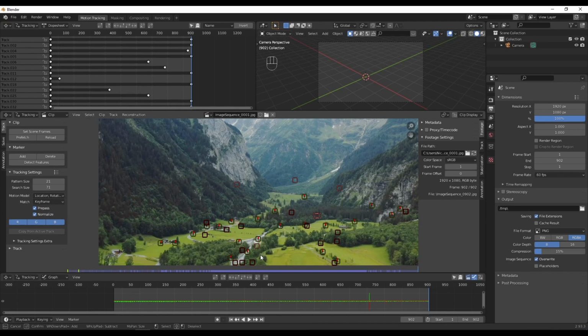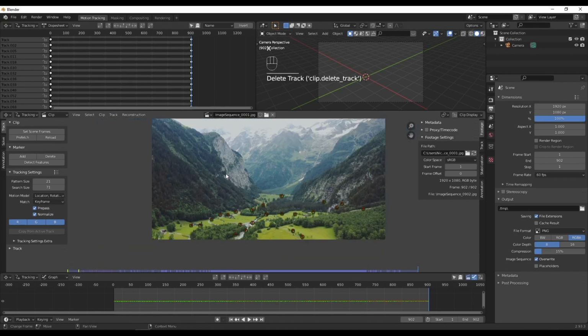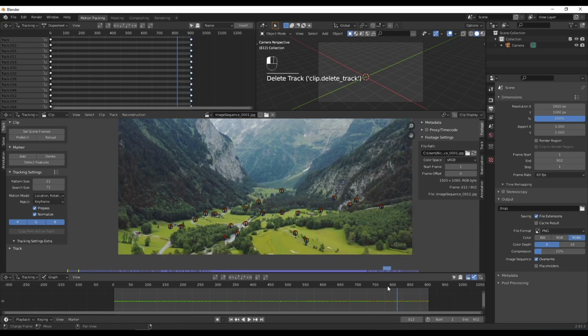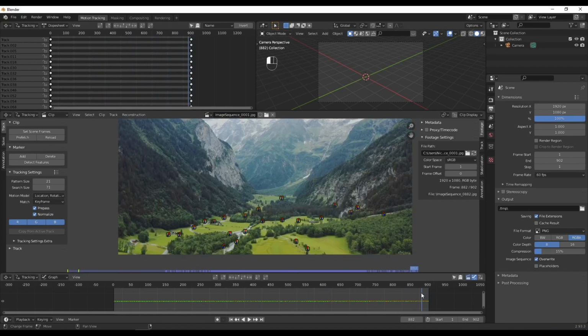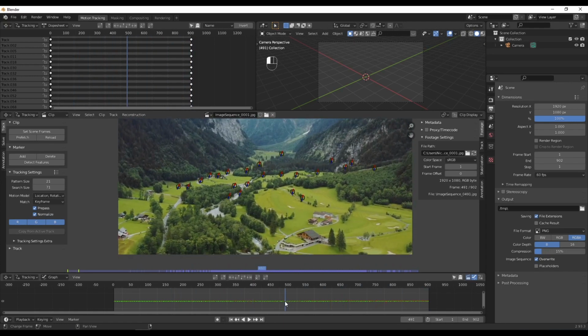You can roll your mouse wheel to adjust the size of the selection tool. Then just go select the individual ones there, that one, those, this one, and that one. And I think that might be all. So you press escape and then X to delete and delete tracks. And now you can see we've got those tracking markers that are tracking correctly, which is fantastic.